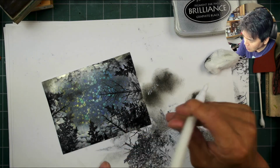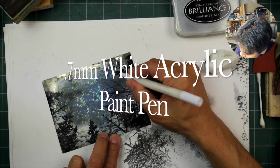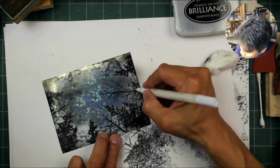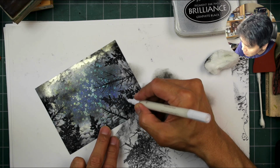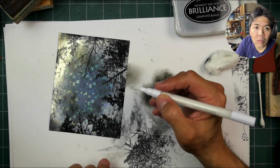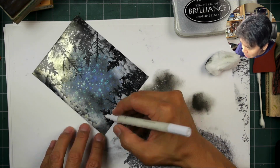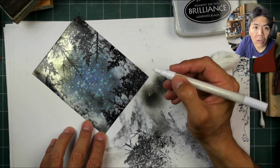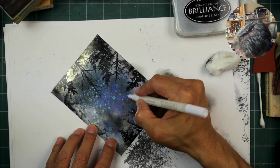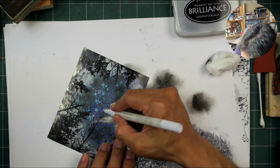Okay. Get it flowing, put a few little highlights here and there on our trees. I won't do too much because the paper itself is just so busy looking, that starry pattern. But this is just to give our trees a slight bit more of a three-dimensional feel with some light hitting it from wherever, I don't know. And let's get a few of these little white stars in here too. Maybe we'll intersperse them with the rainbow holographic. Maybe they'll look different too.